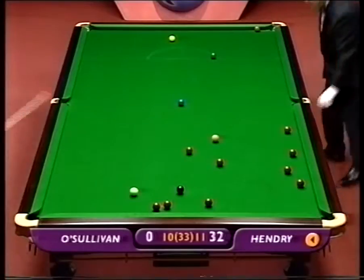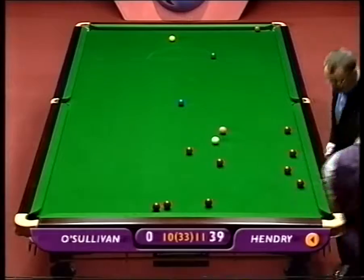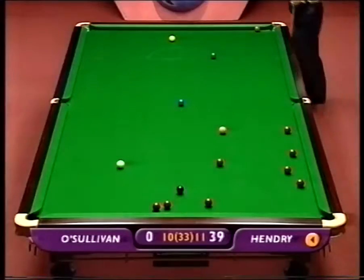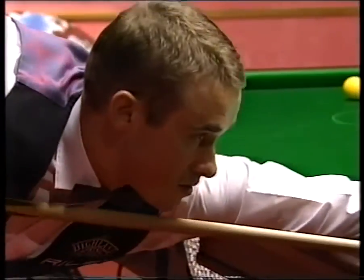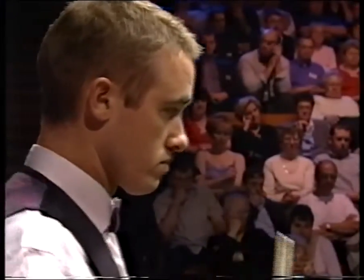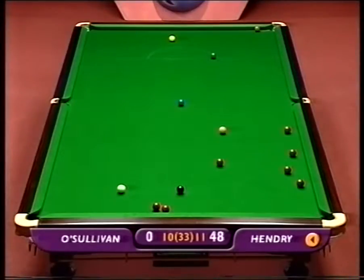31. That's really the view from our commentary box. And 39. Stephan, as per usual, taking these very nicely, nice control of the cue ball. Try to develop those two reds. He's got this red. 46. He's got one more in the open, and then he's got to start playing good positional shots, so that's why he tried to develop those two reds near the top cushion, but he hasn't.